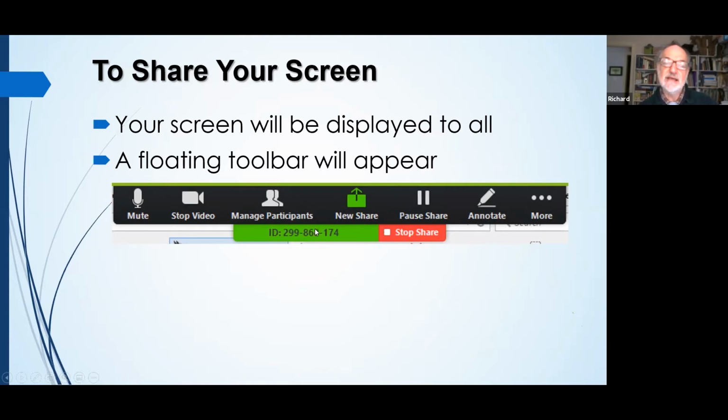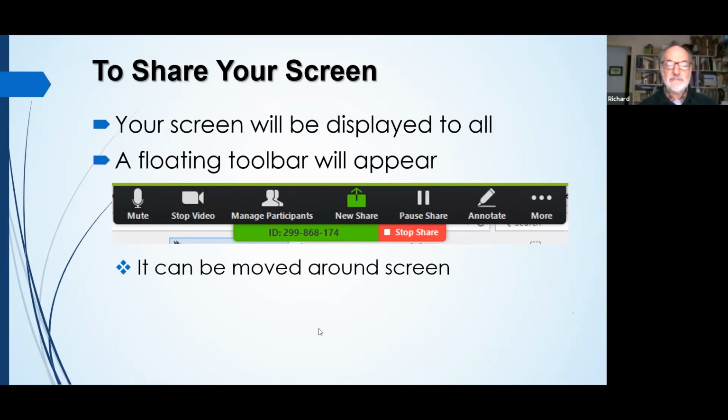This ID is what Zoom has assigned you for the meeting. I can't remember if this is the meeting ID or your ID. But anyway, the nice thing about this toolbar, the bad thing is typically it blocks what you're showing. The audience can't see this. Your participants, or whoever is not sharing, can't see this. But it does block what you want to show, and I can't keep moving mine around. Mine right now is at the bottom of my screen. But you can drag it. I'm pretending I'm doing it now. You can drag it around. You can't make it disappear, but you can drag it around and sort of reduce the size, or at least get it out of your way.